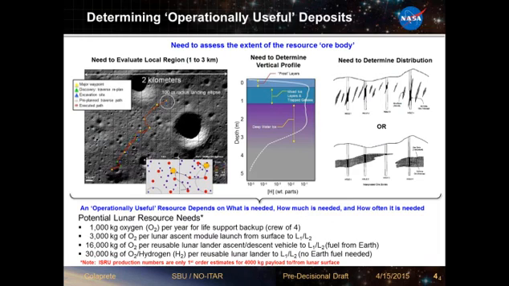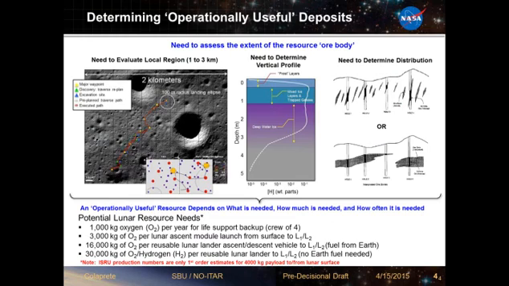How much area do we need to excavate to acquire a certain amount of water? What's the energy, the effort needed to actually excavate this material? So all this is really pretty important to get some first order estimates on how useful the ore body, water on the moon, is for human exploration. So this has been a long-standing question.